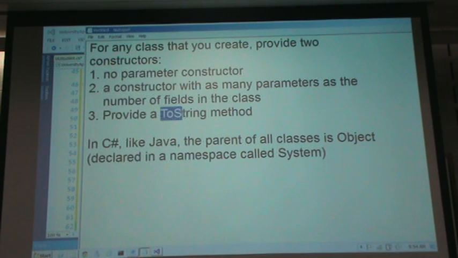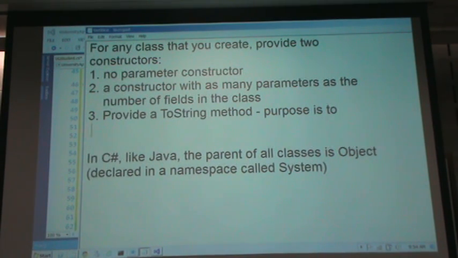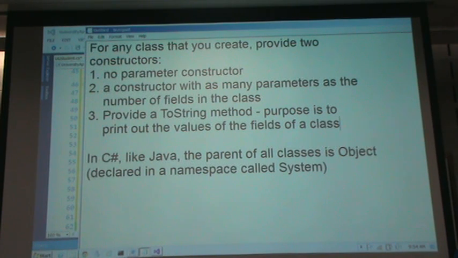So what is the purpose of the toString method? The purpose is to print out the values of the fields of a class. For example, if we have 5 fields, and you created a student with, let's say, first name John, last name Jacob, ID 1234, test 1 85, test 2 91, right? The idea is, rather than calling the 5 fields one at a time to see what they contain, if somebody called toString, it will give us the value of each one of those 5 fields as one string, so that we can easily print it out and see what data the object contains.